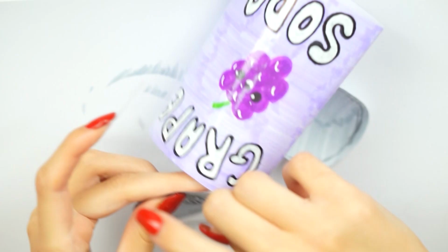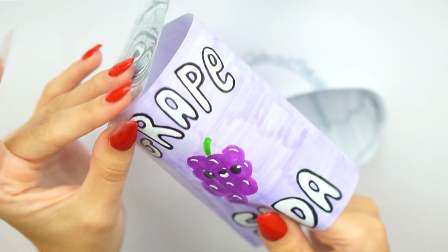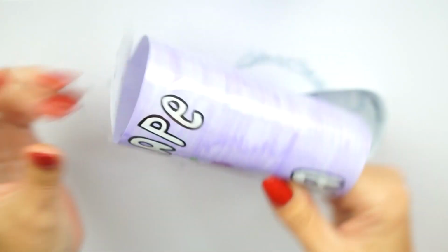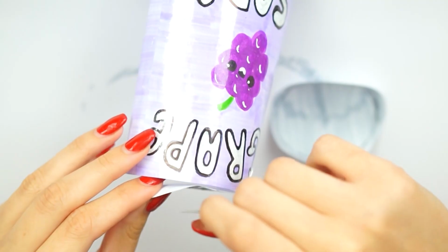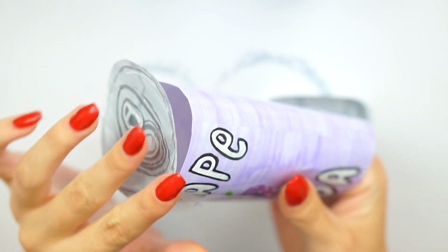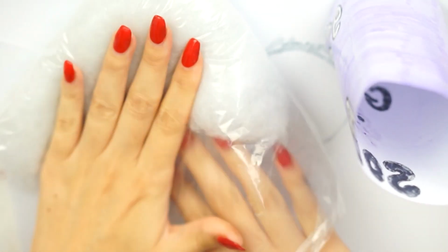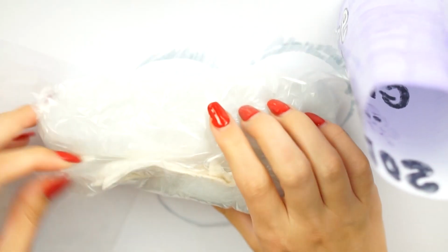So just taking small bits of tape, going around the circle, taping it down, small bits at a time is going to be your friend. This is a little bit fiddly, took me around 4 or 5 minutes to do it, but it's worth taking your time on this because this is what's going to set your 3D squishy apart from just the 2D ones. To make the stuffing in this one, I just did the exact same thing, added some toy stuffing in, but I also added a few felt material scraps in there.